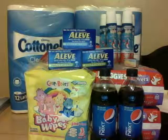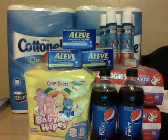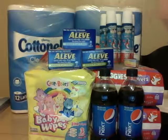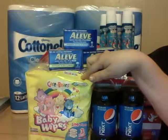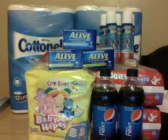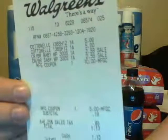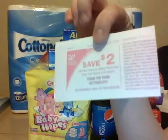I wanted to do the Cottonelle deal. I could not find a $0.50 off Cottonelle coupon — I think it might have expired already. But I got two 12-packs, and when you buy two you get a $2 Register Reward back. I used my $10 Register Reward for that. Also, these Care Bear wipes were in clearance for $2.59 — there are three packs inside. I thought it was cute, and $2.59 is a pretty good deal for three packs of wipes. I used my $10 and my $5 Register Rewards, paid $0.18 out of pocket plus tax, and got back a $2 Register Reward.